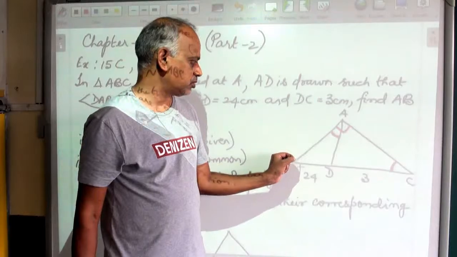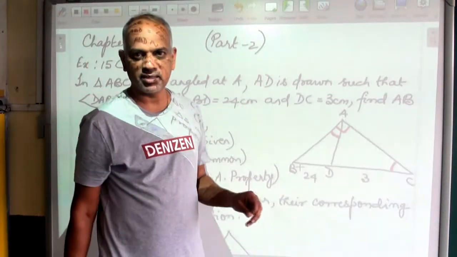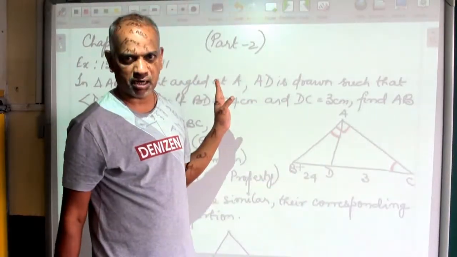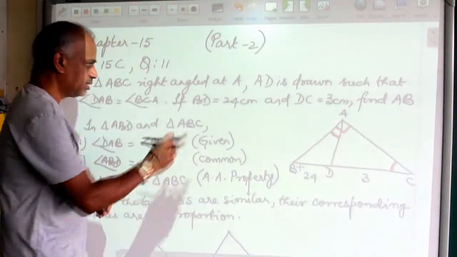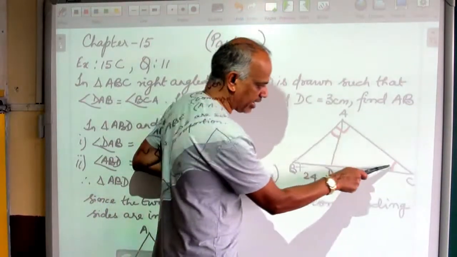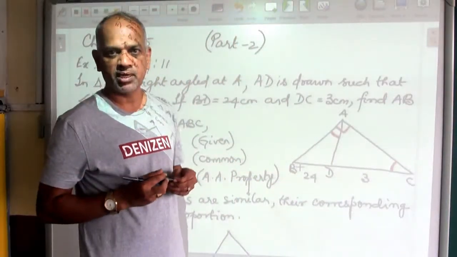To know which two triangles you are going to use, if there are three triangles, always take the biggest one first and one of the smallest ones. Now, these are the two triangles that you are going to prove to be similar. You already know that this angle and this angle are the same. You have to also find one more angle which is the same in both.